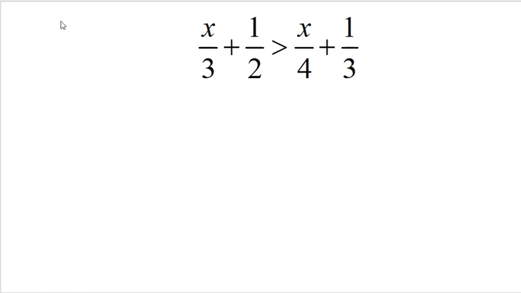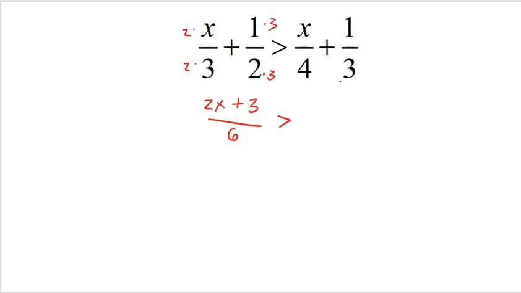All right, here's another problem where we see the dreaded fractions. Remember, you can't cross multiply. First off, this isn't an equation anyway. Plus, we don't have one single fraction on each side. So the first thing I'm going to do is get one fraction on the left-hand side. My common denominator is going to be 6. I got to multiply this by 2. Multiply top by 2, that'll get the 6. There's going to be my 2x. Got to multiply this by 3, top by 3. That's going to be my plus 3.